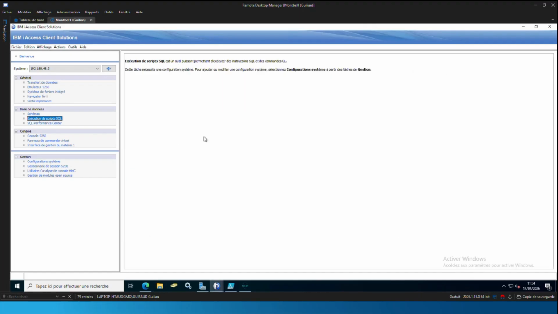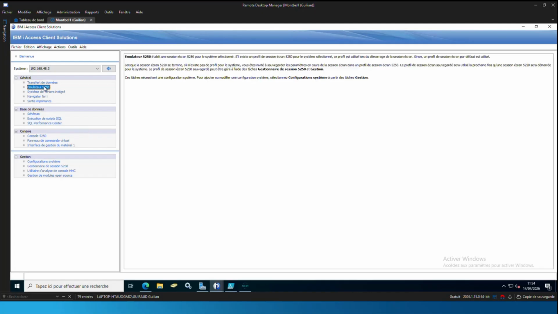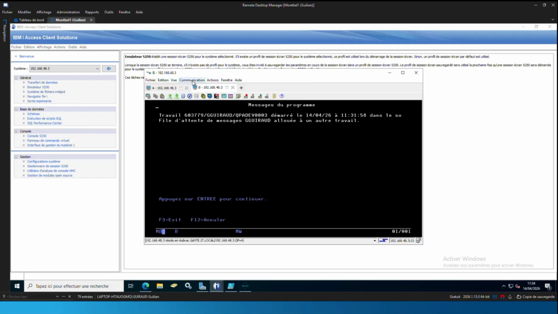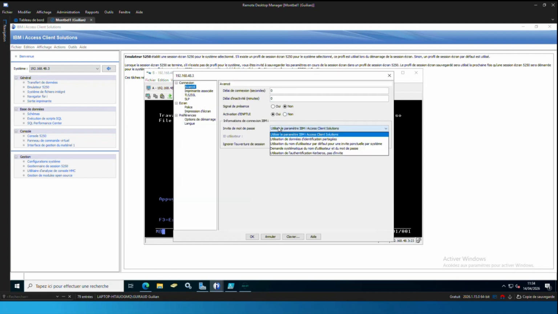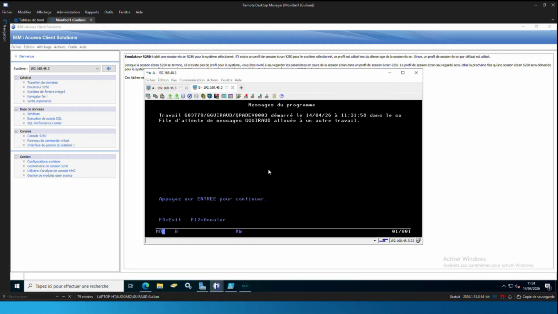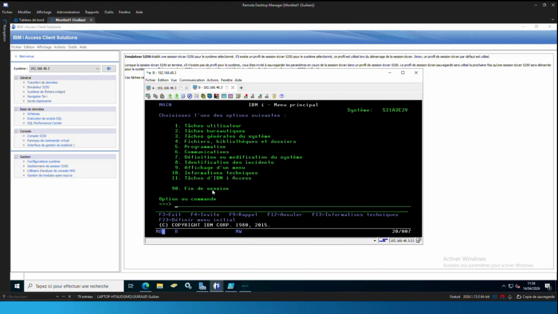In your ACS, it's simply modify the connection here, configuration, and here, modify it to use Kerberos right there, and done. Or modify the connection itself, and done as well here. So yeah, pretty easy to use.